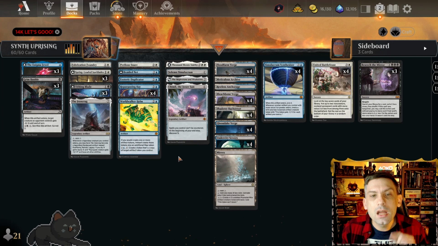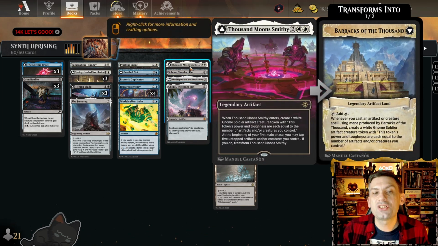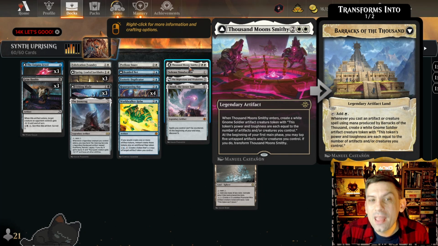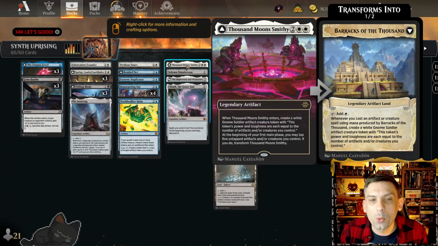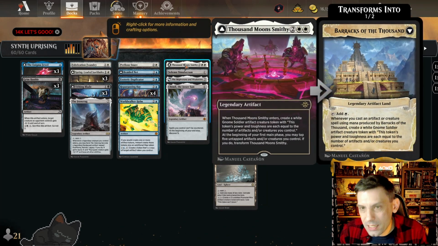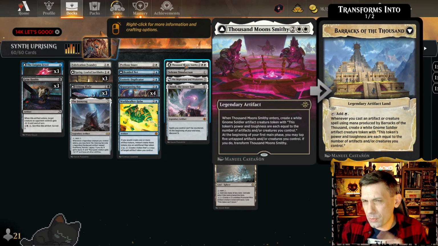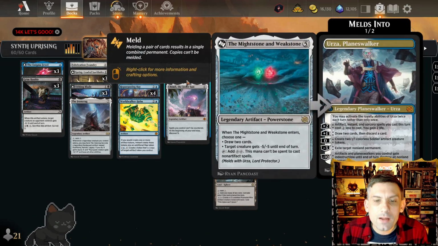in a version of the deck like this where we have so many tutors. Moving on to the 4-drop slot, we have 1000 Moon Smithy, which if we search up by sacking a 3-drop, can put another huge artifact creature token on the board, and then can also be sacrificed to find a 5-drop if we need to. Which is also a really nice part of that, because we have the Mightstone and Weakstone on 5.